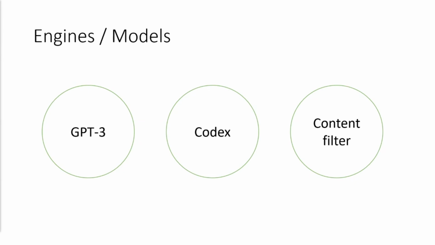If any of you recently saw GitHub Copilot, we call it AI pair programming, where you can type naturally and the code will write itself. Even though I say the code will write itself, for a non-programmer who doesn't know basic programming, it's not easy, but it will help you speed up your programming. That was developed on Codex. And Content Filter. So these are some of the models here.